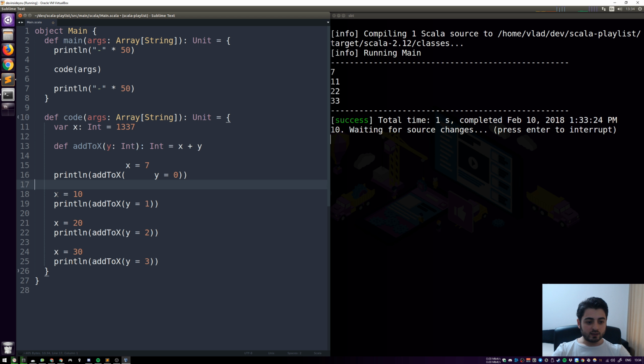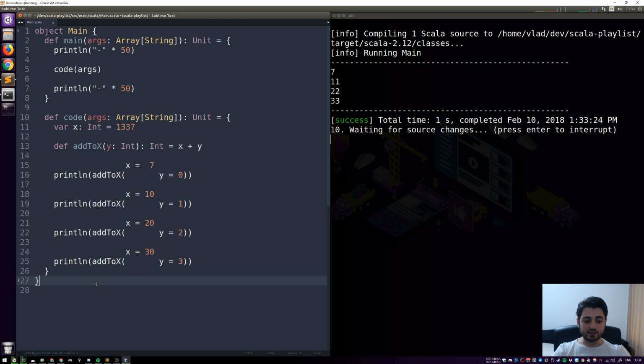Okay, so let me do the same thing over here, and over here as well. I'm just doing this for educational purposes, okay? And it should obviously not change anything, right? So if you recompile it again, it runs and the result is exactly the same.